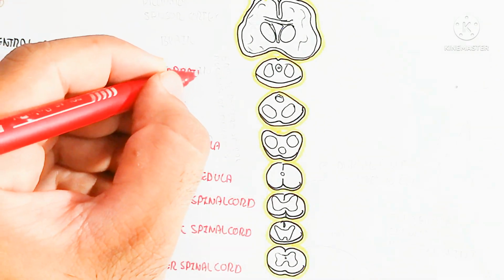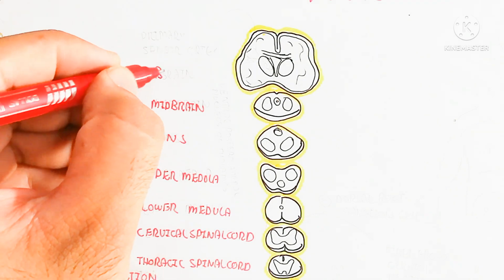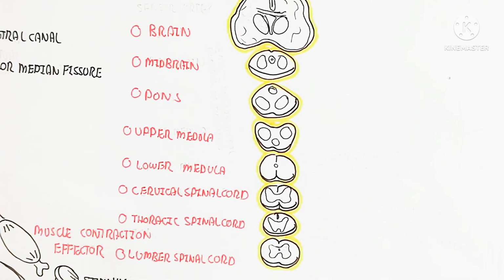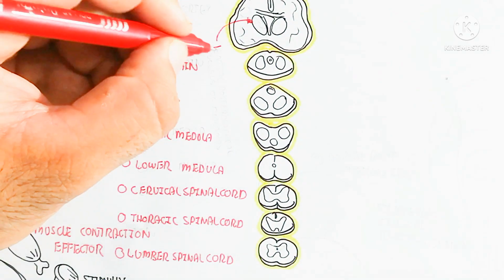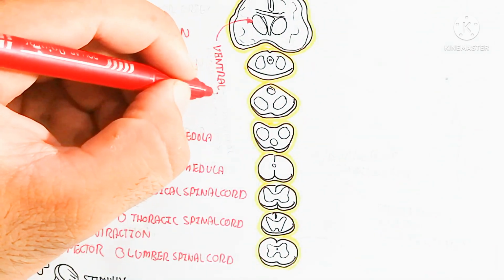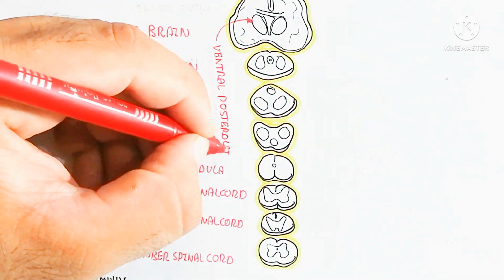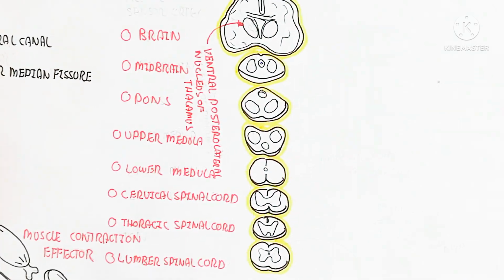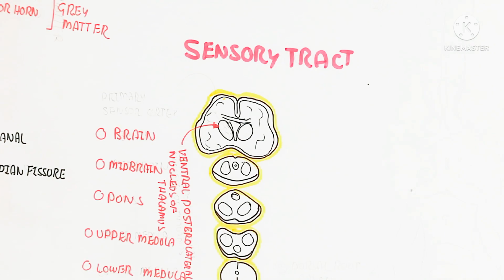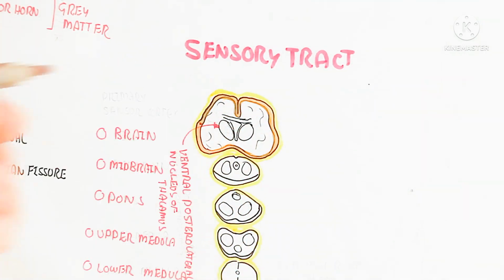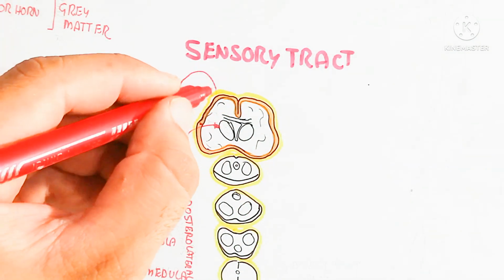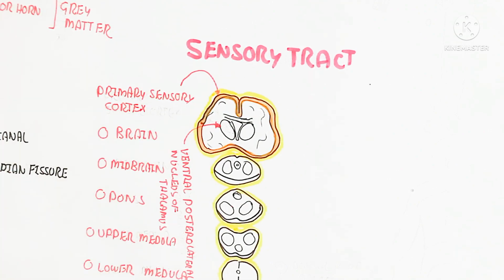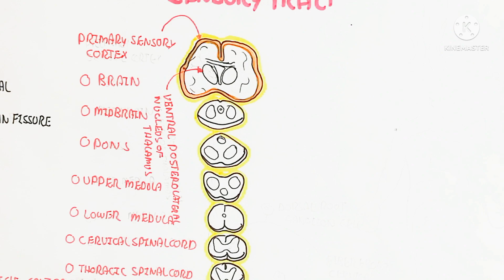And we are going to understand this via a cross section of each segment from the lumbar spinal cord to the brain. So the brain contains the ventral posterior lateral nucleus of the thalamus, and the ascending path we will discuss now. So what is the ascending path of the neurosensory tract and nerve sensation of something: pain, heat, cold.